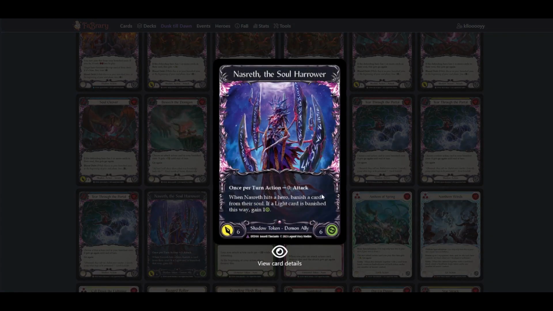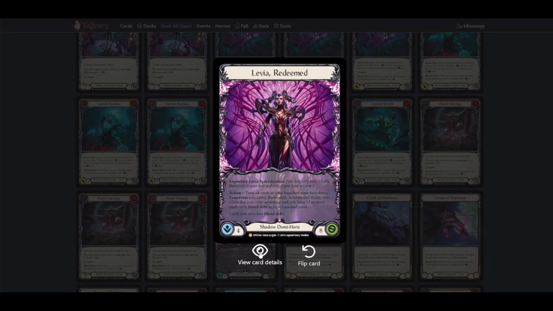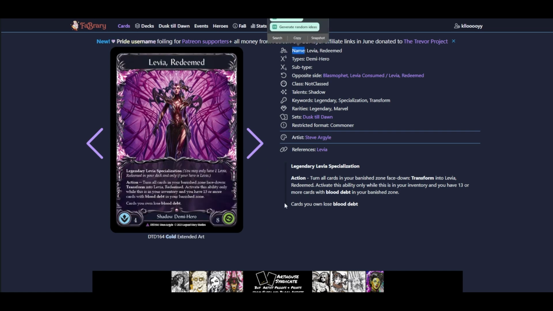And then this is just a Marvel card. Right, so it's the 8 Angels, Nazareth, and Levia. Levia, the other Marvel. Does it have a Marvel called Extended Art? I assume the Extended Art is. Oh, yes. Yeah. This is the black border. What about the flip side?